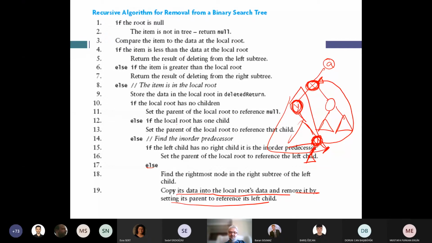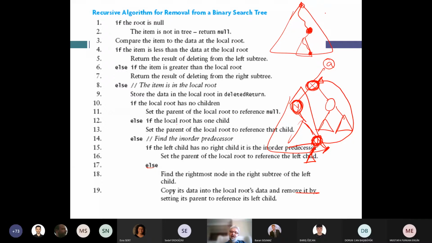Okay, so this is the algorithm. Again, in this algorithm, we start from the root of the tree and traverse to the node that has to be deleted. And after we find that this node has to be deleted, we traverse its largest value on the left subtree, and the largest value on the left subtree is a leaf node.